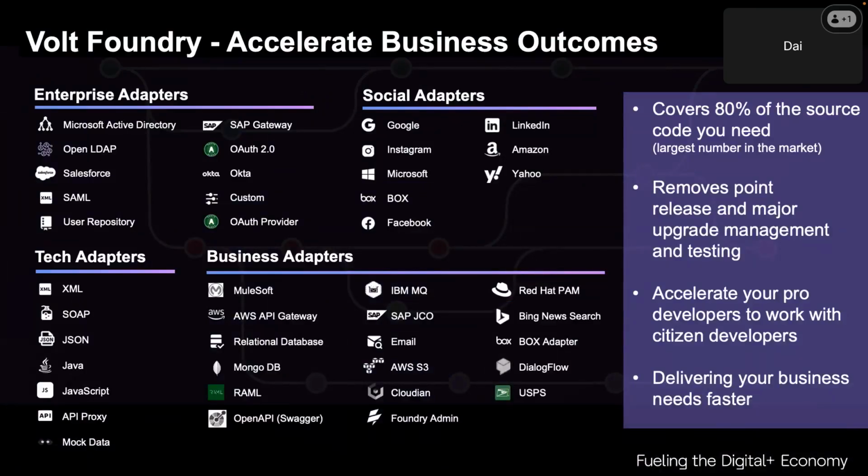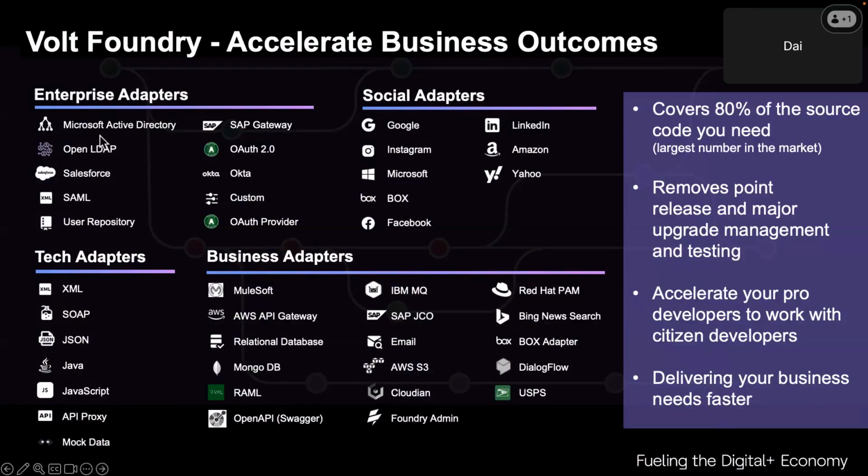All right. These are some of the adapters that come out of the box. Altogether, we have about 400 different adapters, and some of them are available from our marketplace that you can download into Foundry. But let's take a look at some of these. Enterprise adapters are identity service.